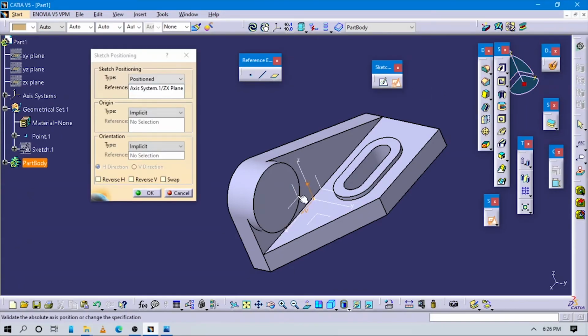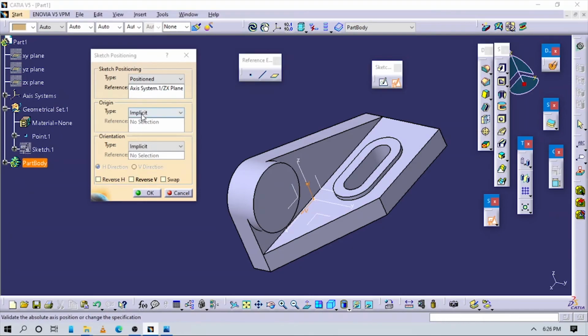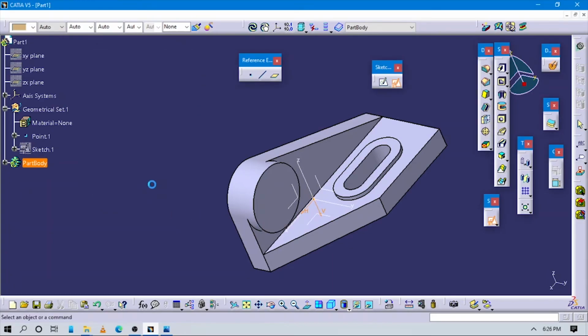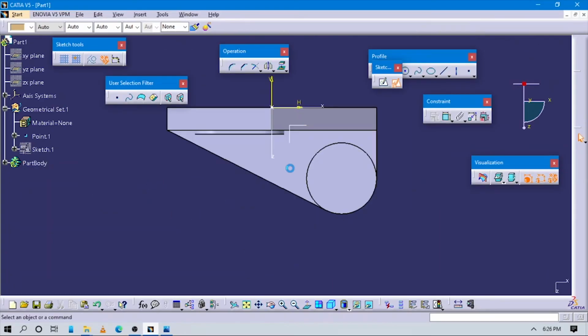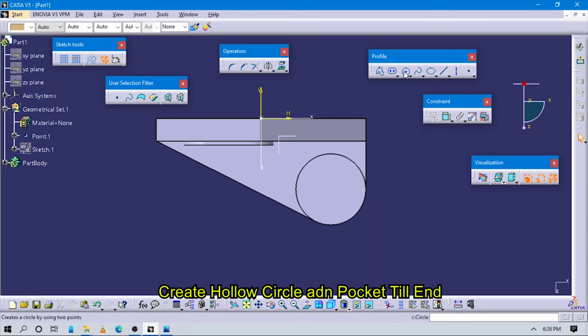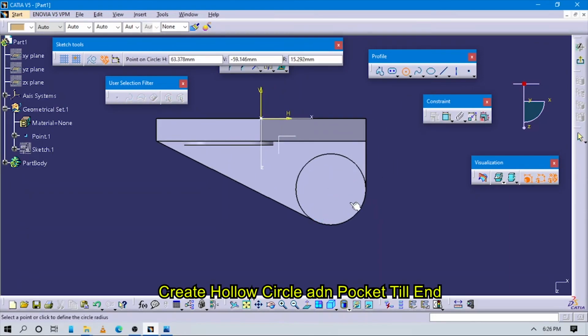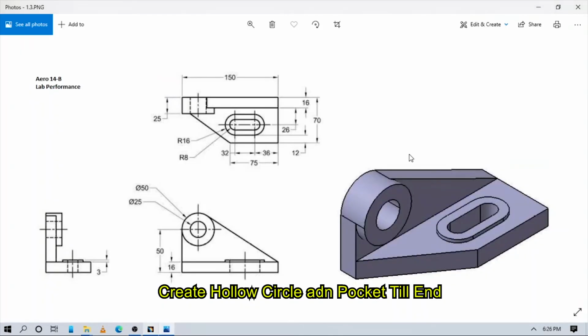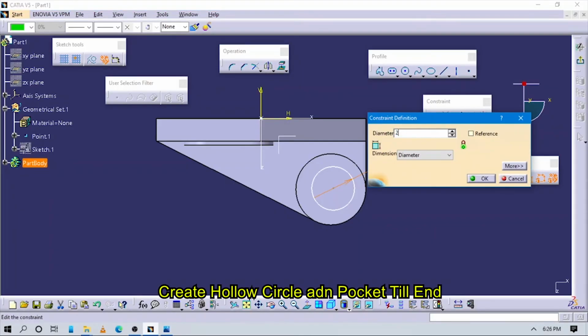Again select this ZX plane. Again select this point. Okay, some difference comes, so it's okay. I think the hole size is 25.